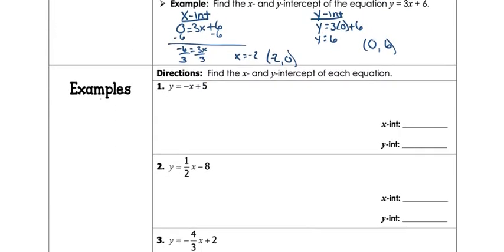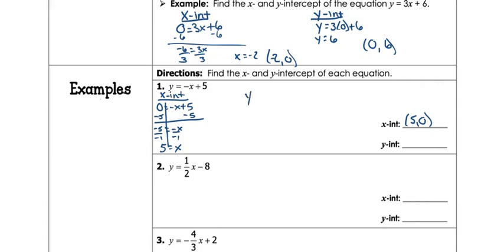So practicing what we know about entering zeros, let's go ahead and take a look at number 1. So first up, I'm going to find the x-intercept. Remember, for the x-intercept, I put 0 in for y. So that means 0 equals negative x plus 5. I'm going to subtract 5 from both sides because this is just now a two-step equation. So negative 5 equals negative x. Divide both sides by negative 1 because the x is negative. And so 5 would equal x. So my x-intercept, the x is 5 when I input 0 for y.